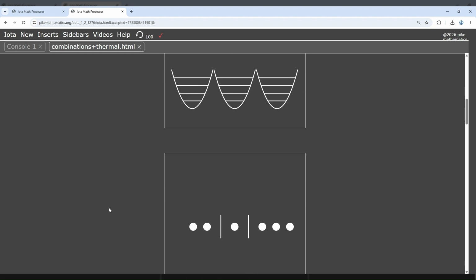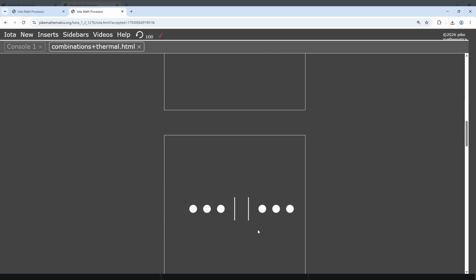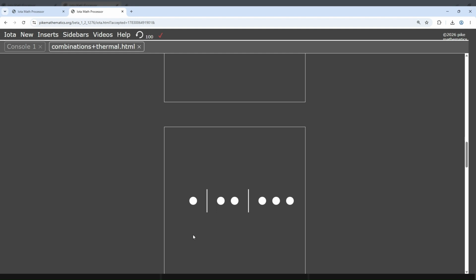Okay. Well, here's one example. The way to read and understand this is that these vertical lines are separating the oscillators. So the first oscillator would have two energy units, the second one would only have one, and the third oscillator would have three energy units. Well, that's one way to arrange it, but there's more. You can do something like this where the middle one doesn't have any, and then the first and the third split the energy units. Or here's another one. The first oscillator gets one energy unit, the second oscillator gets two, and the last oscillator gets three energy units.